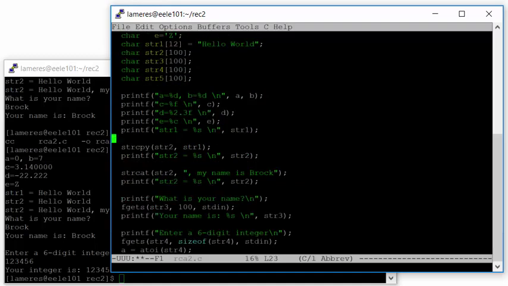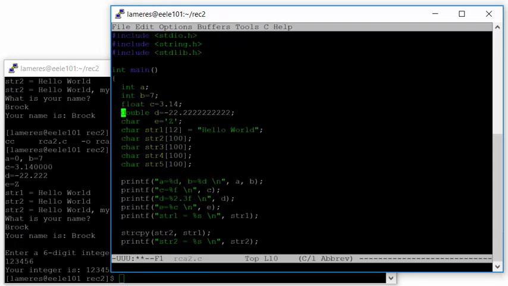We're going to convert this string to a double. So let's go ahead and see if we got any doubles. Check this out. D is a double. Now we initialized it, but later in the program we can blow it away. Who cares, right? We're done with that value of it.